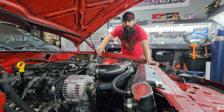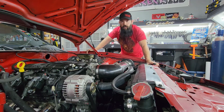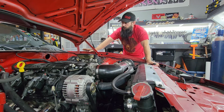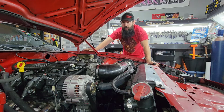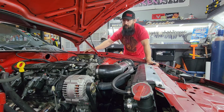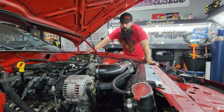I can't possibly cover everything about the swap in this one video. I mean, I probably could if I was a little more organized, but time's at a premium these days. I did do the Corvette fuel regulator sending unit, Walbro 255, because originally this was a carbureted car, so I had to swap all that stuff out. The Corvette fuel filter is regulated at 56 psi, so you don't have to run a fuel regulator. It just worked, which is great. And I was able to use the factory hard lines to an extent.